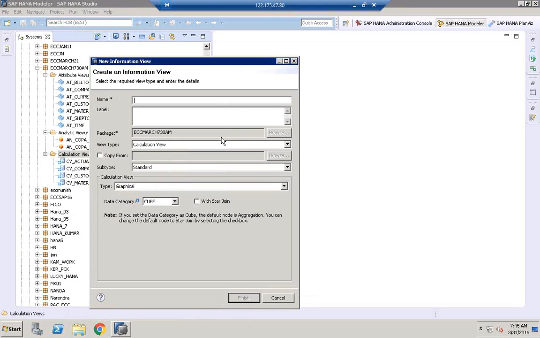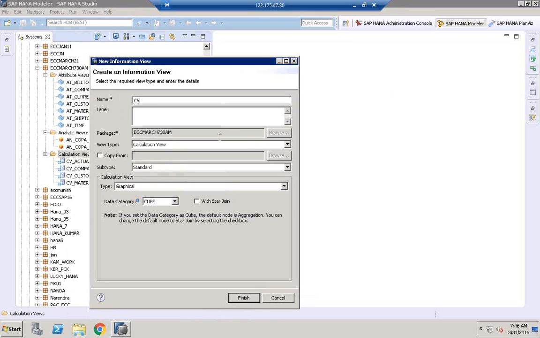Calculation views, as we discussed in the past, have dimension, cube, and cube with star join. Today we are going to create calculation views of type cubes.